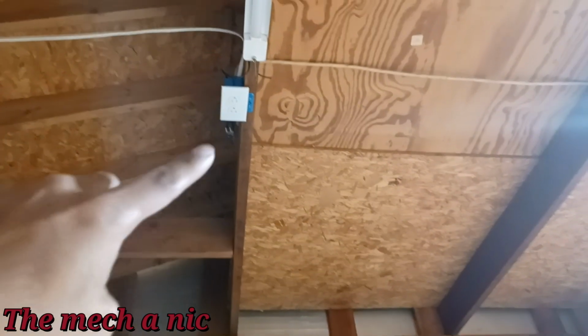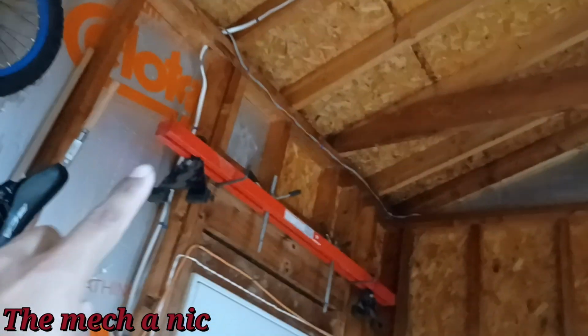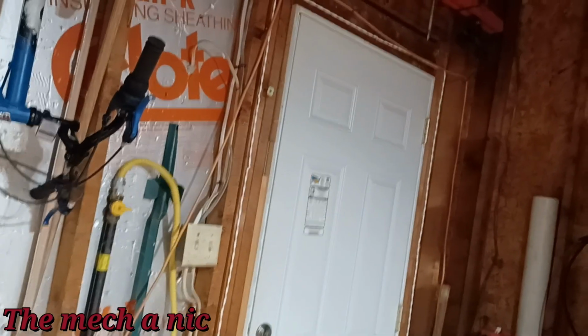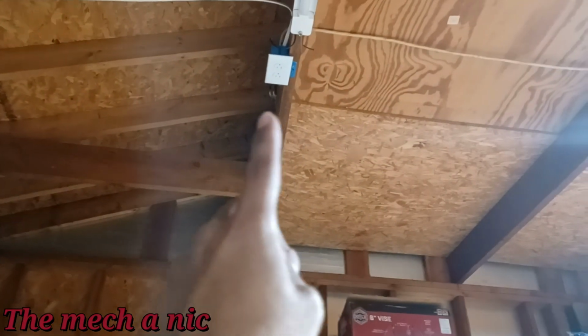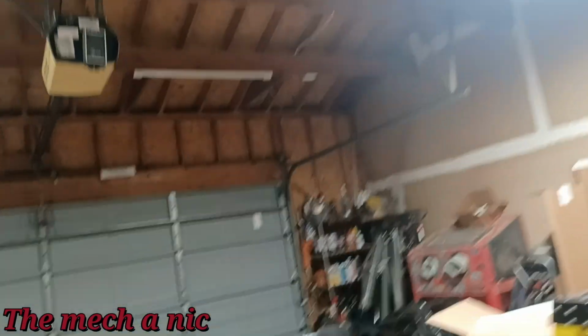So I cut the line right there, and then I had to run a new line from this receptacle all the way down, removing the old line and replacing it with one that's longer. Basically, that's all I did. All I did was replace an existing line just so I could have more slack. And I installed a receptacle right there, and that's going to feed the LED lights that go in the front of the garage right here.